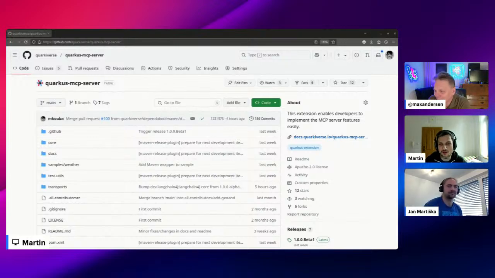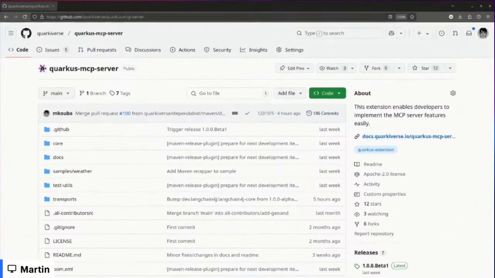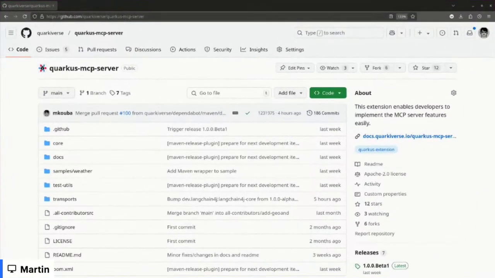Sure. Okay, so now the server part. Unlike what Jan said, Quarkus MCP server is a separate extension. It's a Quarkus extension, and it's a young project. We started to work on it like 2 months ago, so contributions are welcome, and feedback is also appreciated.